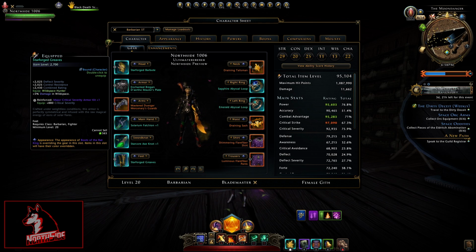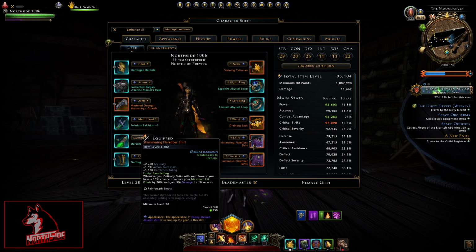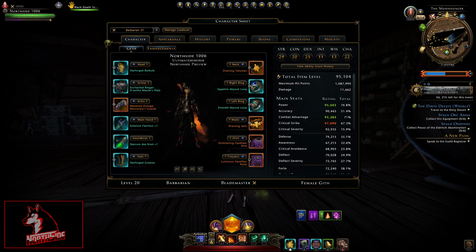It's like they're pushing, and I have this theory in my head. I was brainstorming that we are close to some kind of rework, and not just because of being close to almost 100k item level, but also because of pushing this control resistance or critical avoidance on the gear. These pants and shirt, for example, Bloodletting, not that bad. Whenever you critically strike with your powers, you have a 10% chance to reduce your maximum hit points by 20% and gain 3% damage for 10 seconds. Okay. So we'll see what's going to happen.